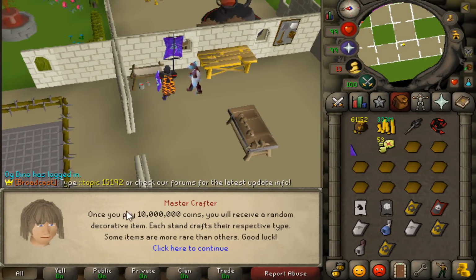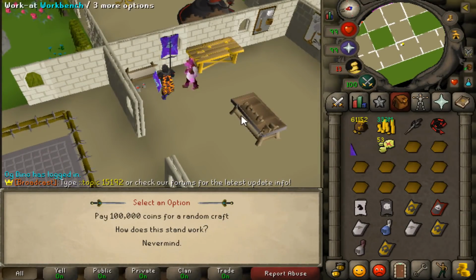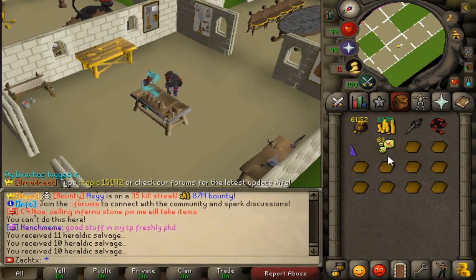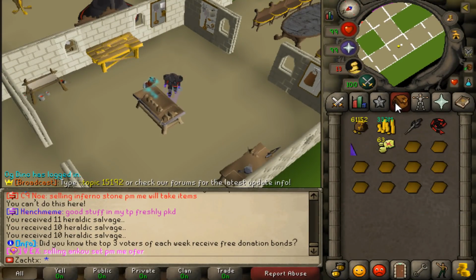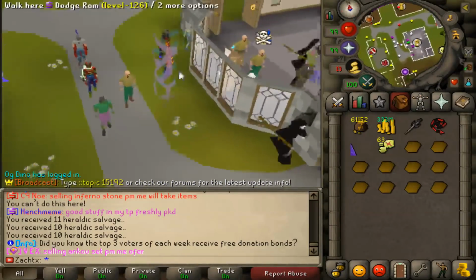I've actually never seen this. Okay, once you pay 10 million coins, you will receive an item. Each stand, good luck. Okay, well, I already knew that. So yeah, we just salvage the items, and it usually gives 10. I'm not sure why it gave 11, but whatever. I'll take it.